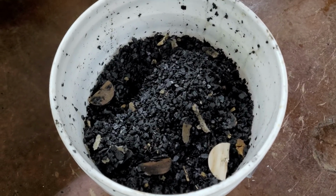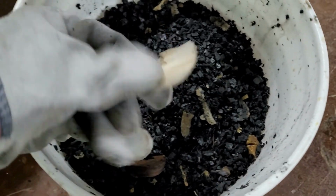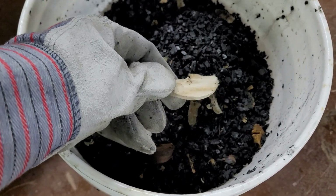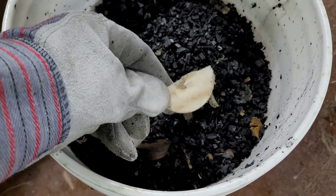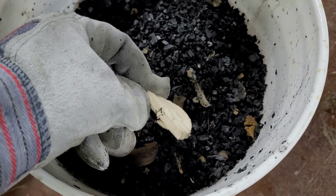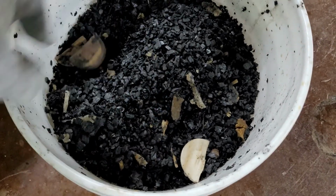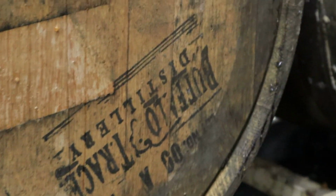If anybody has any ideas on how to use this, these are poplar. This is a bung. So oftentimes when they dump bourbon barrels, they just pound the bung in, and the bungs will get stuck on the inside of the barrels. And when we are cleaning the syrup out, this is a byproduct, the poplar bungs. So this barrel head's nice and straight.